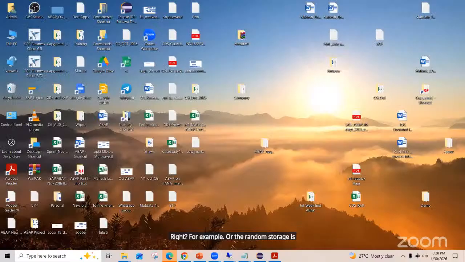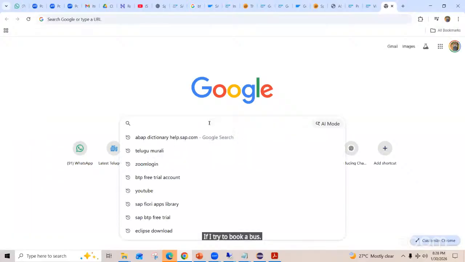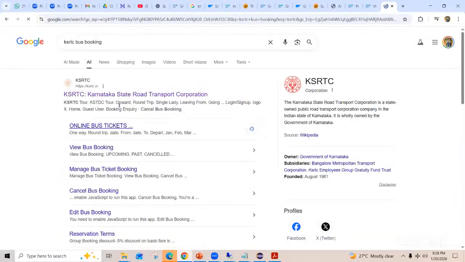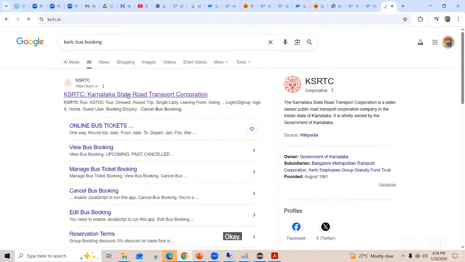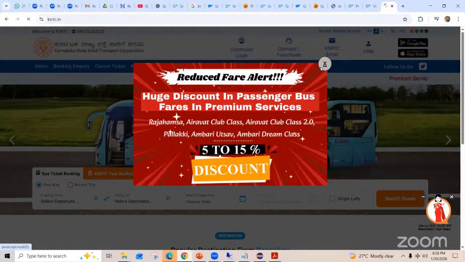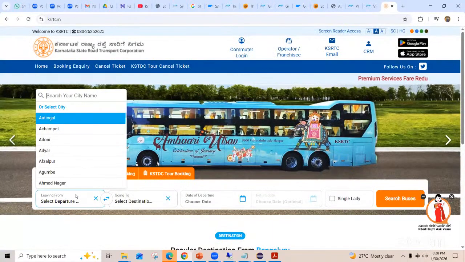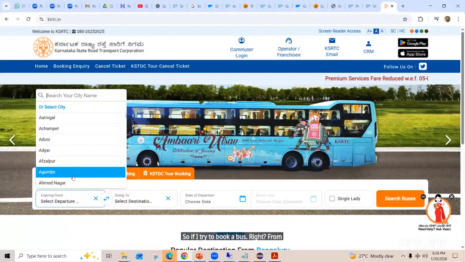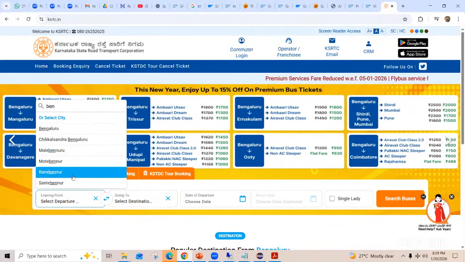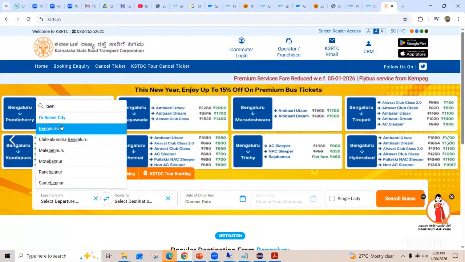For example, if I try to book a bus on KSRTC, from say Bengaluru to Hyderabad.